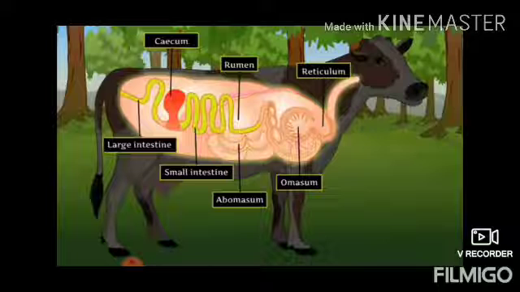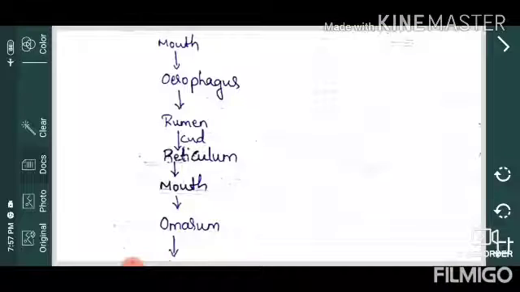Which is undigested moves to the next part, which is called the cecum. There the carbohydrates and cellulose are broken up. From there the water is absorbed, and through the large intestine the undigested and unabsorbed food is thrown out of the body. These are the steps.